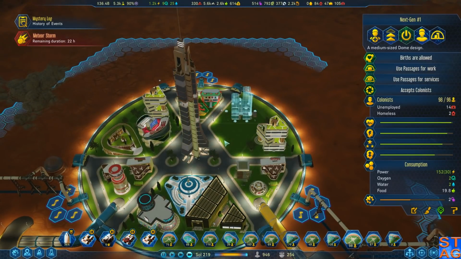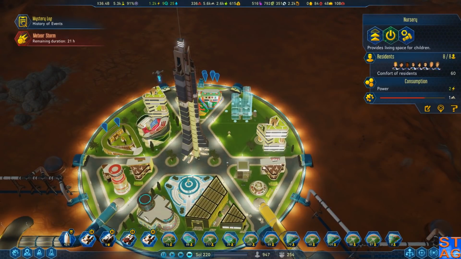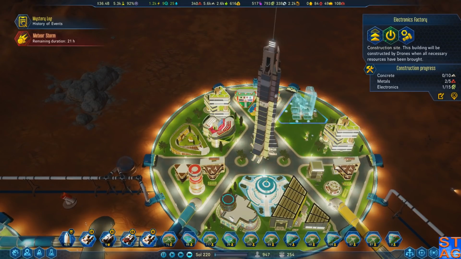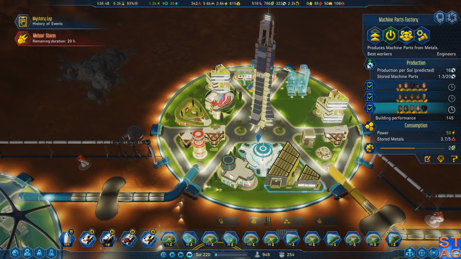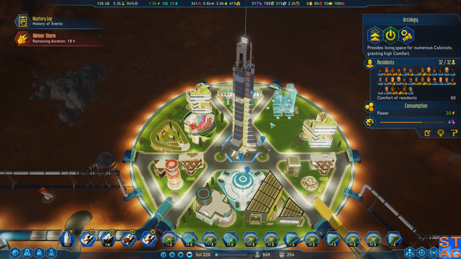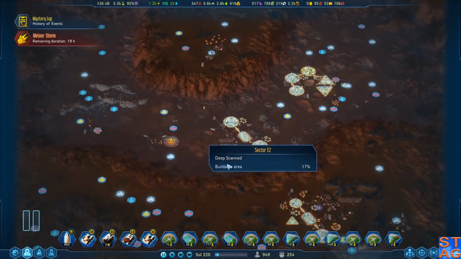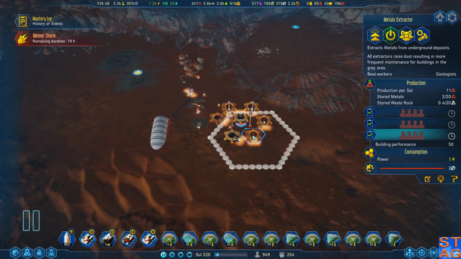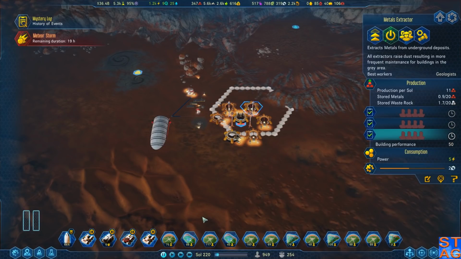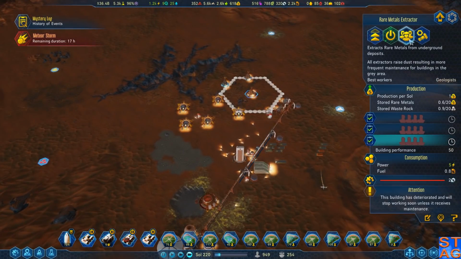Wait, is there a medical center in this dome? No. Even though we're having children born in this dome. Why does it say we need geologists? Which one of these has positions open? Missed that in the last episode, I caught it. In fact, I can amplify all these now, because we've got a massive increase in available electricity.